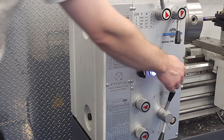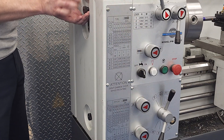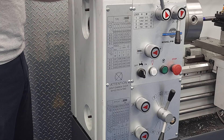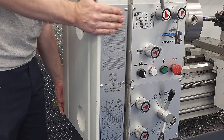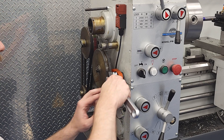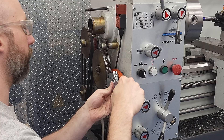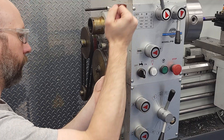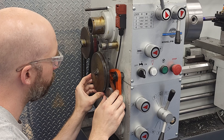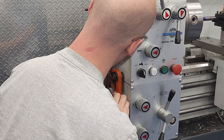So that's inch threads in a nutshell, but let's say we need to cut some metric threads. The first thing I always do before I take the side cover off is to hit the e-stop to cut the power to the machine. That red switch at the top right corner is also a kill switch that shouldn't allow the machine to run while the cover is off, but my fingers are soft and squishy compared to these gears, so I like at least two switches keeping this lathe inert while I'm poking around in this potential meat grinder.